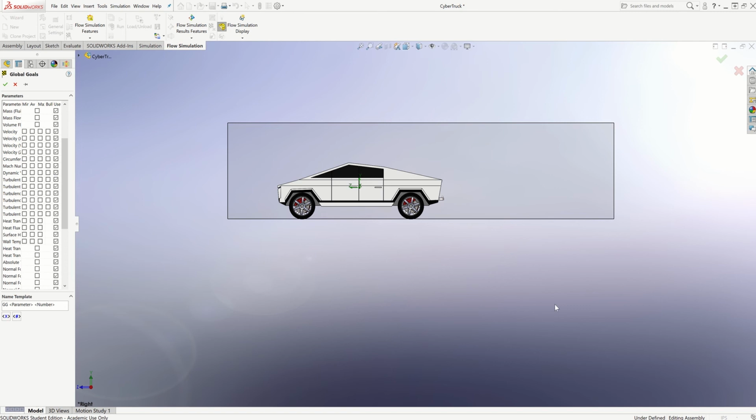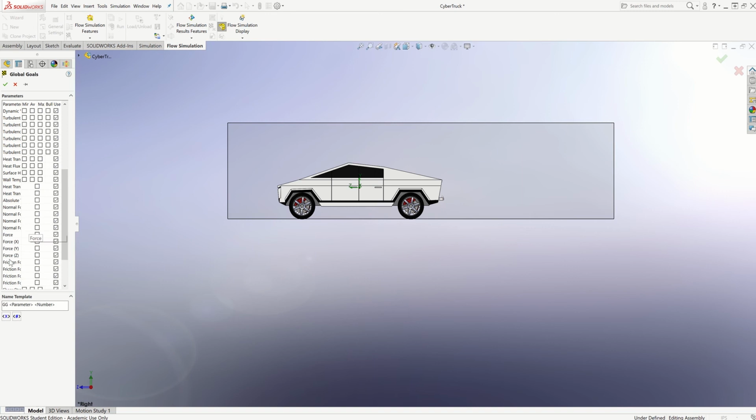So for this project, we had a couple goals that we wanted. Initially, we just wanted to include a velocity, an average, and a max. We don't need a min, because that's probably just going to be 0 somewhere. And so we'll have those selected. Those are just basically general values we wanted to find, but they're not needed for this coefficient of lift and coefficient of drag simulation.